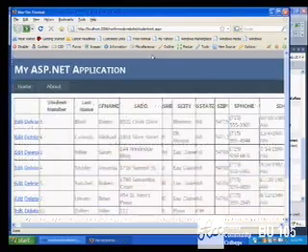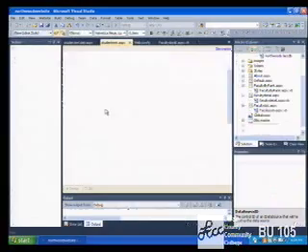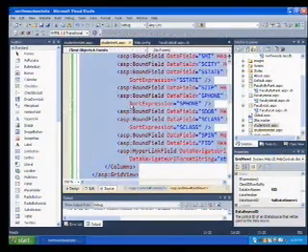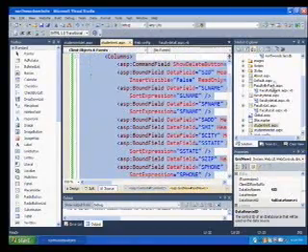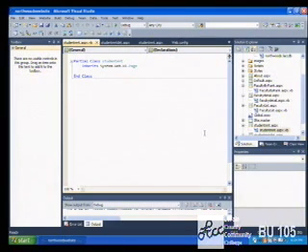Where's the code that does a delete? Well, it's not in the ASPX file, right? That's not where our processing code is. It must be in the code behind file then, right? Let's look in the code behind file. Our code behind file is empty. Where is the code that actually does the delete? It's not in the ASPX file. It's not in our code behind. Pardon me? No, it's not really there.